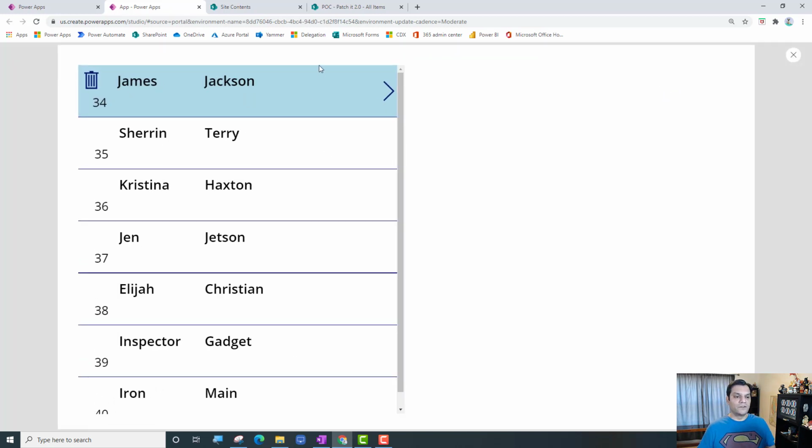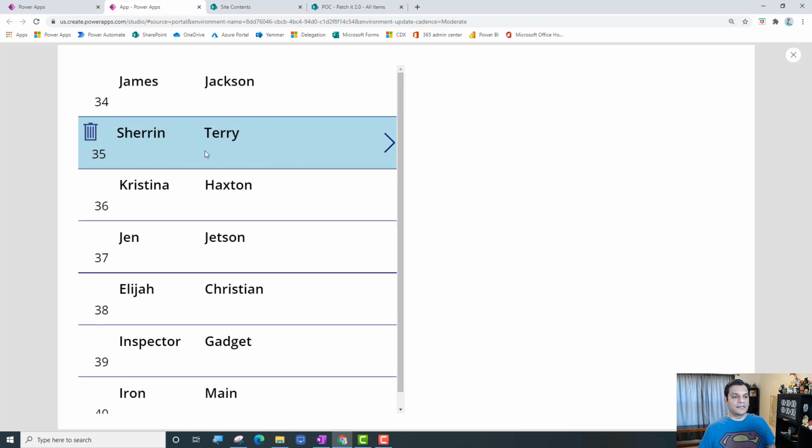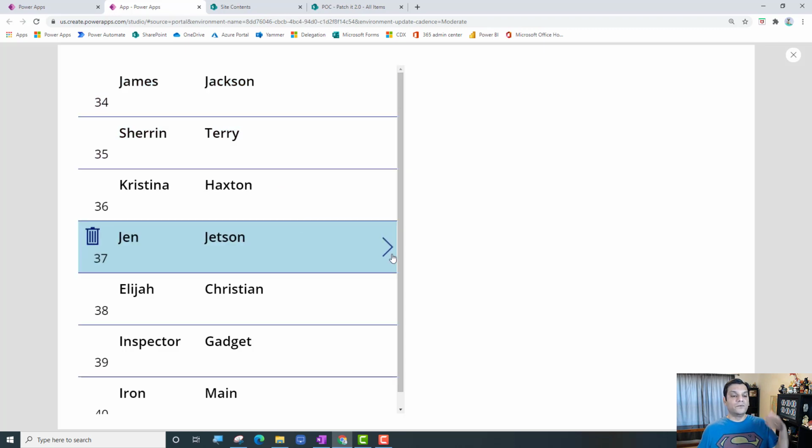Because here's an example. Right now I've got this one selected. That's when these two icons show up. Got this one selected. That's when these two icons show up over here. And then once they show up, you click on those items for the navigation. So hopefully these four items were helpful to you. They were truly some hidden gems over there.